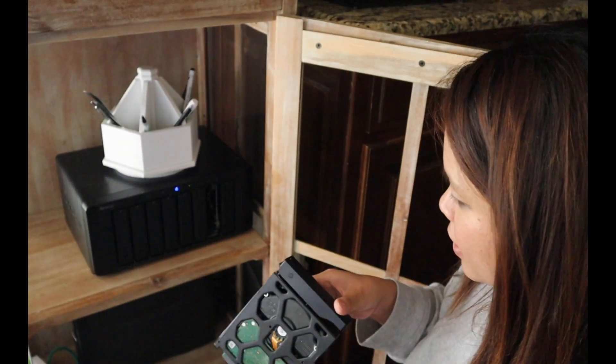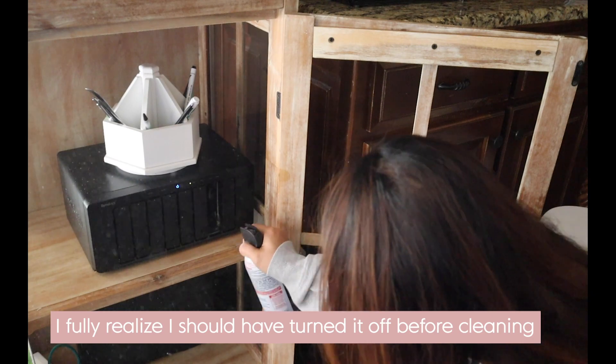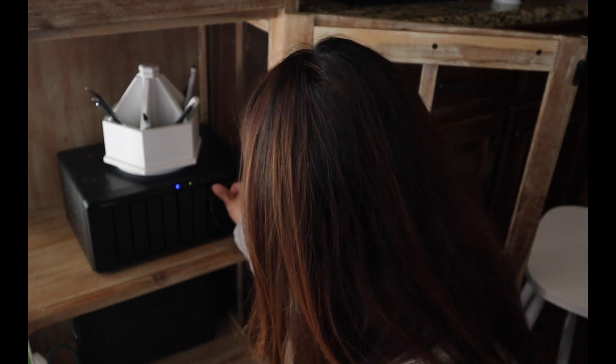I'm going to go ahead and put this in the machine and maybe blow some air out in there. Now that I've cleaned it out a little bit, it is in. I'm going to go to my computer and show you what it takes to set it all up. This video assumes you've already set up your DSM and your Synology — I'm just going to show you how to add a new hard drive. Look, the light is green, so let's go to the computer.